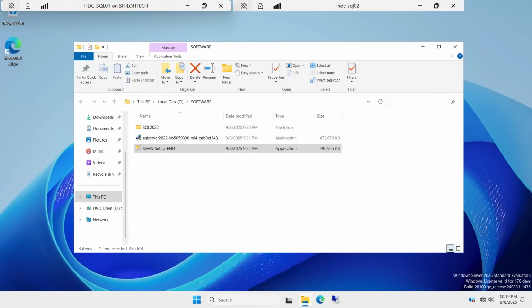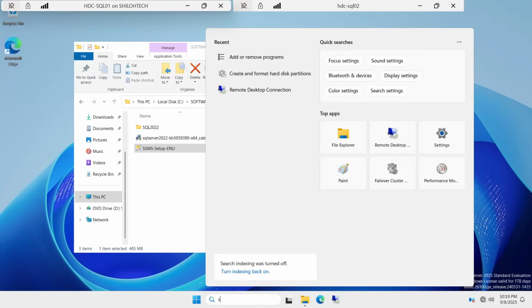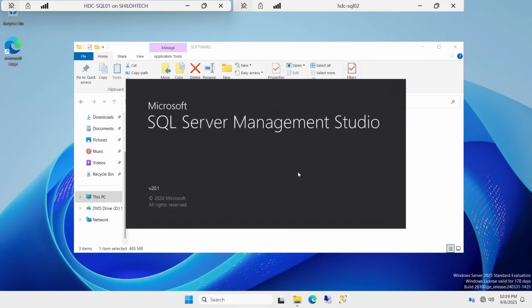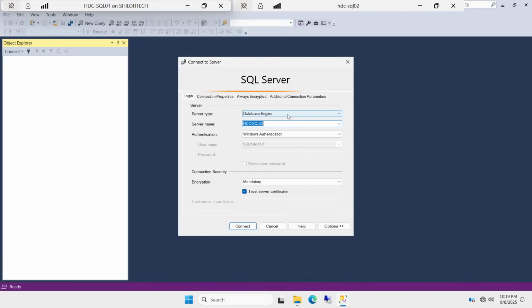Okay, so now if I search SSMS, you see it right there. I pin it to the taskbar, and you can see it's right there. If I click on it right now to open it up, it's saying that I have this SQL Server on this computer, but that is false.